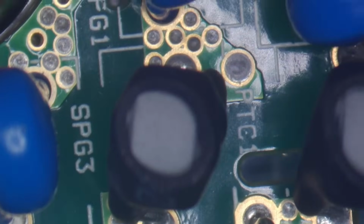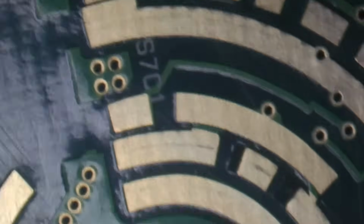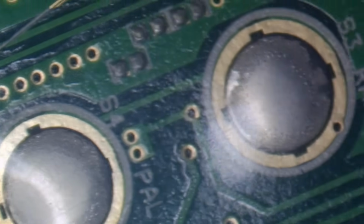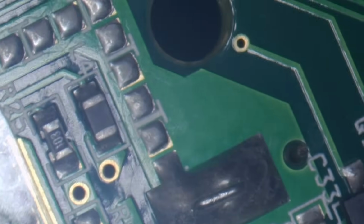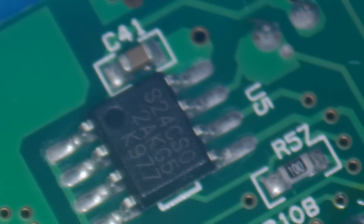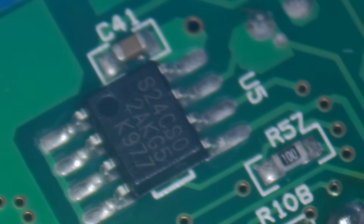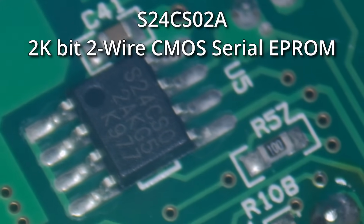Right, so this is where the meter probes plug into. Looks like we've got a couple of resistors there and some diodes. Then we've got the contacts for the selector knob. And then we've got the buttons on the keypad. A couple of resistors there. We've got an IC here. Let's see if I can get that a bit in focus. It's S24CS0. I'm not sure what it is, but I suspect it's probably going to be some kind of serial EEPROM or serial flash. That's kind of the number it looks like.